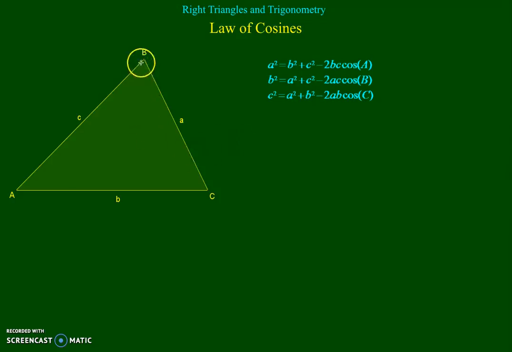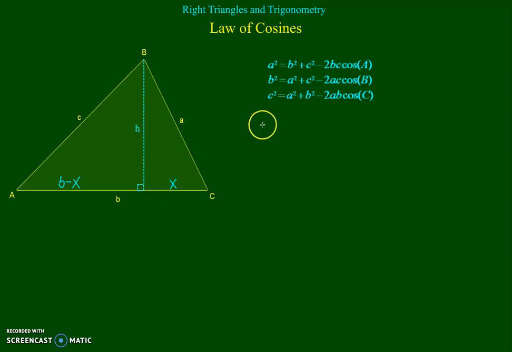What we're going to do is the same thing. We're using the exact same triangle, and we're going to draw in our altitude, but this time we're going to need some other information. We're going to have to label this side. So I'm going to label this piece X. And if this whole side is B and this is X, then this is going to be B minus X. And I'm going to use that in my proof of this theorem.